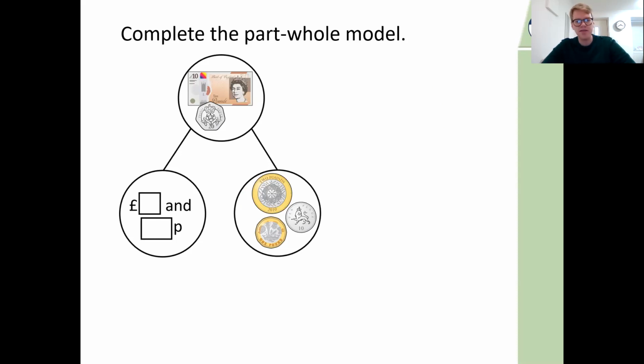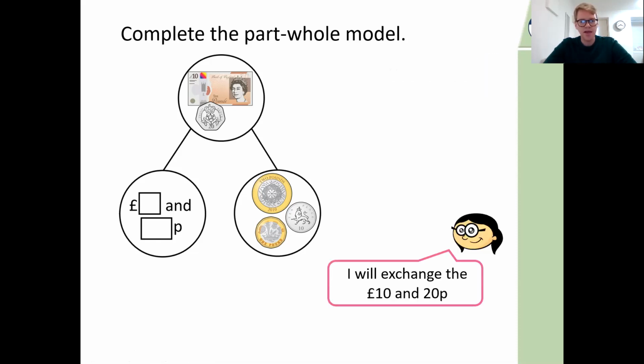Okay, here is a slightly different one then. So this is one for you to pause the video, have a think about at home. One way you could do this, you could actually draw some coins here to represent your £10 and 20p, and then actually start crossing off the ones that we're taking away. See what you're left with. Okay, so hopefully you've had a go at that. Let's see what that would look like then.